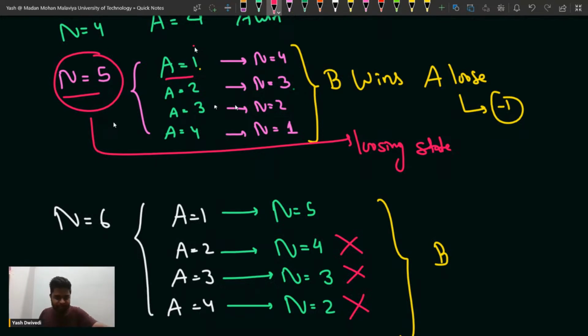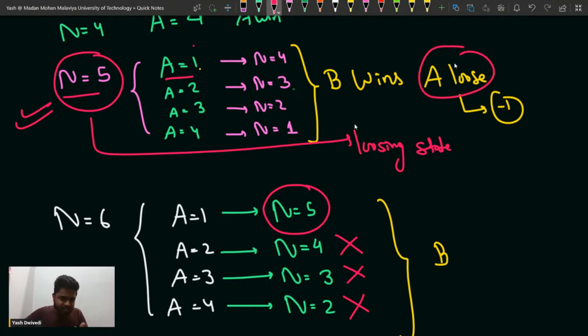If a got n is equal to 5, then you can observe that a was losing. So if b is going to get the n value as 5, then b will lose and a will win. Is that clear, guys? You have to relate this thing. Are you getting my point? Please write yes in the chat. If a got n is equal to 5, then a was losing, right? So similarly, if b gets n is equal to 5, it is a losing state.